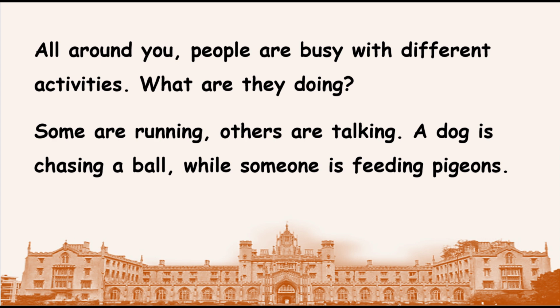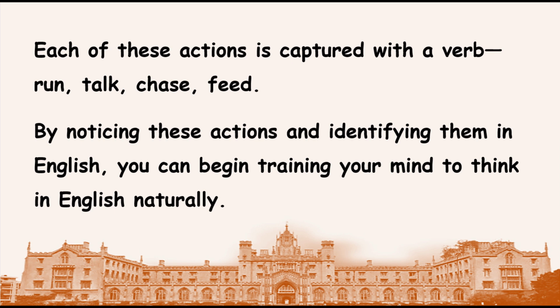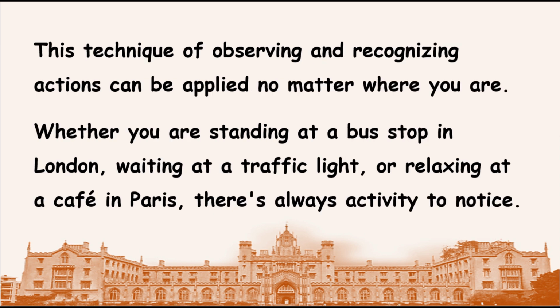All around you, people are busy with different activities. What are they doing? Some are running. Others are talking. A dog is chasing a ball, while someone is feeding pigeons. Each of these actions is captured with a verb: run, talk, chase, feed. By noticing these actions and identifying them in English, you can begin training your mind to think in English naturally.